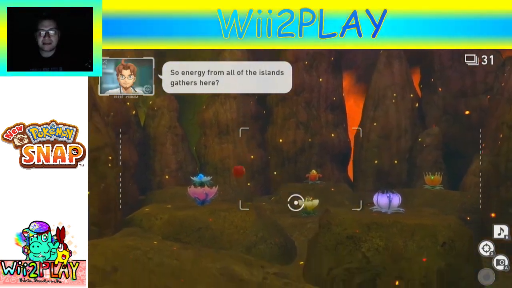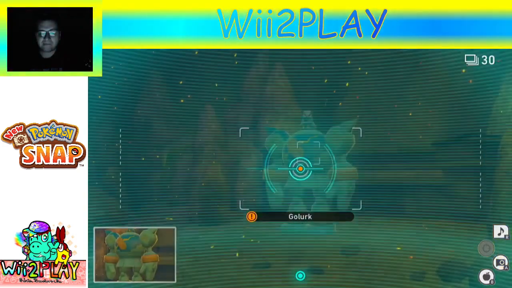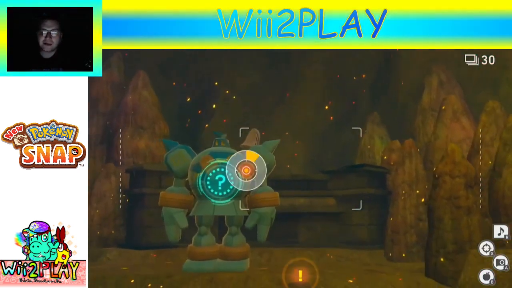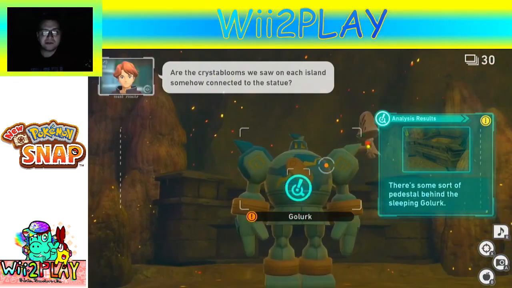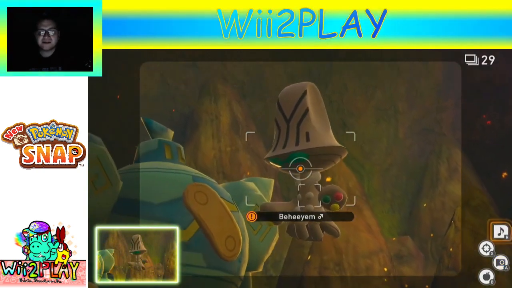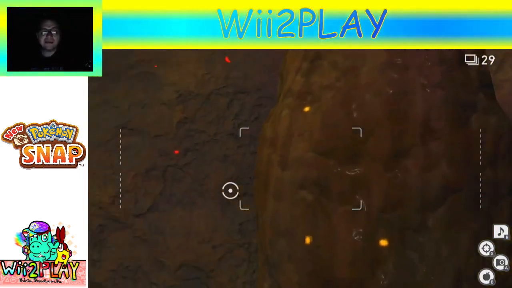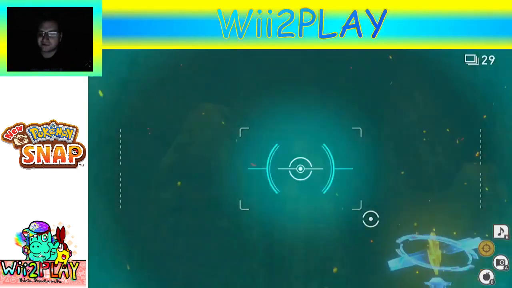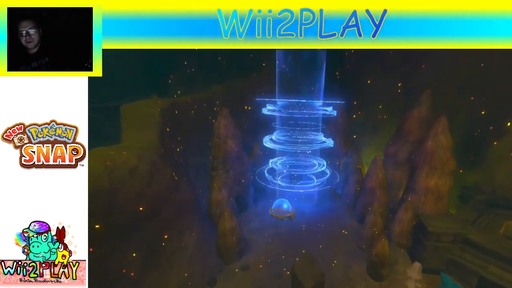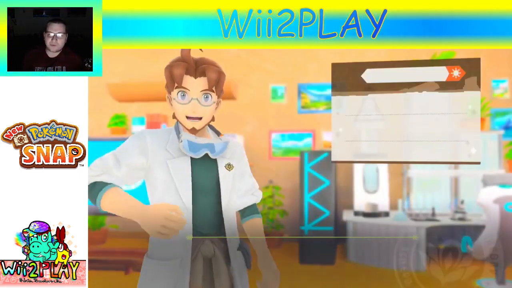So energy from all the islands gather here. There's a ball for all of them. Are the crystal blooms we saw on each island somehow connected to this statue? You need help, don't you? Alright, I gotta remember that. Oh, there's a pedestal there. I wonder if that's like the... What is it? The sixth one? Yeah, I think it's the sixth one.